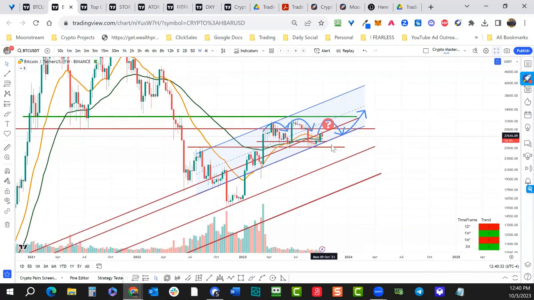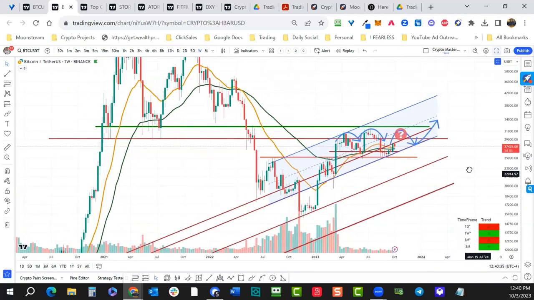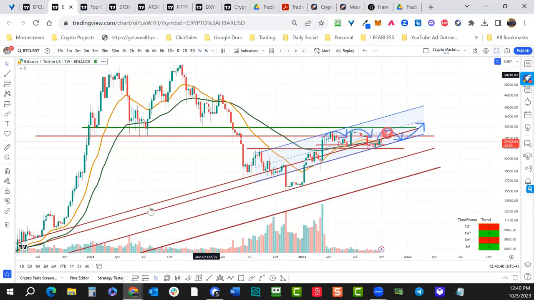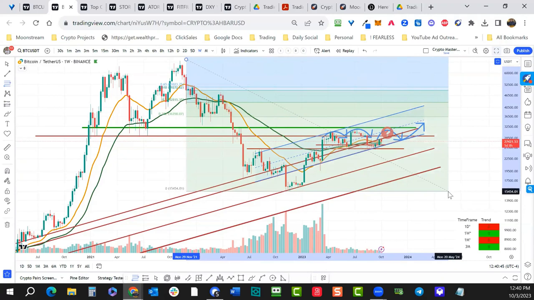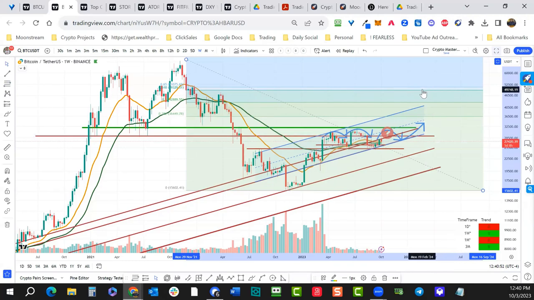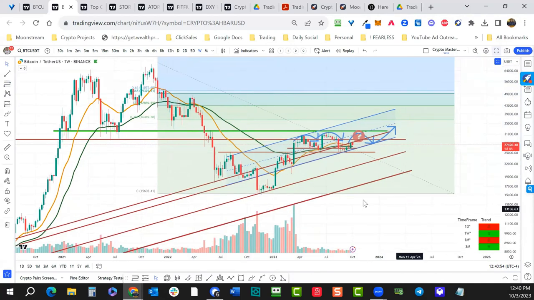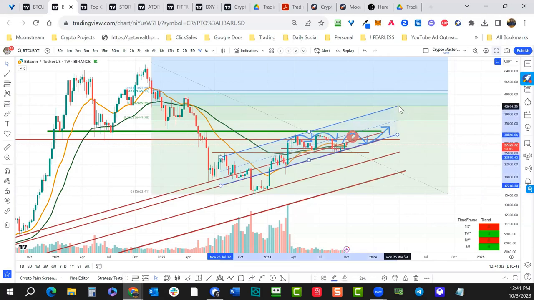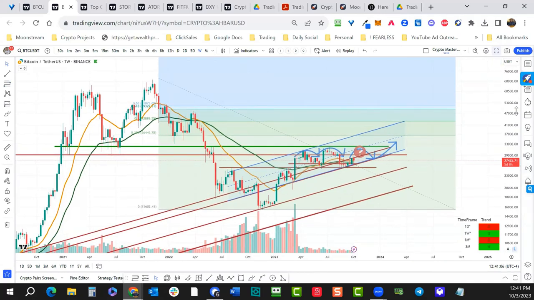I do think we have some more downside at some point before we push higher, just based on this overall structure here. If we do put a Fibonacci on it, however, sorry guys, I'm trying to talk fast to get through it faster, but fumbling on a couple things. So here, the price targets, you've seen me draw these before. I do think 48K to 50K is in the cards based on this golden pocket retracement, but we do need to get up. You would think we'd get at least up to the 50% retracement, as we show here, but we'll keep an eye on that and go from there.